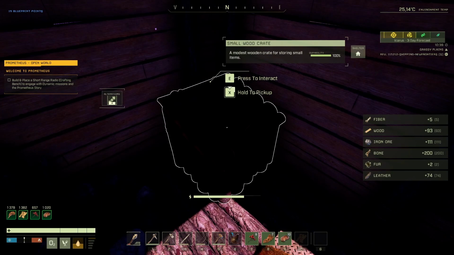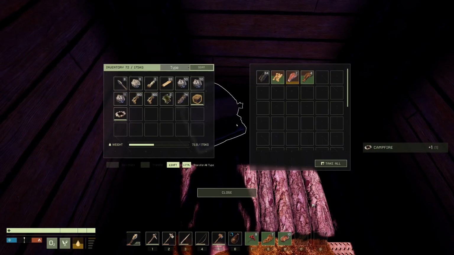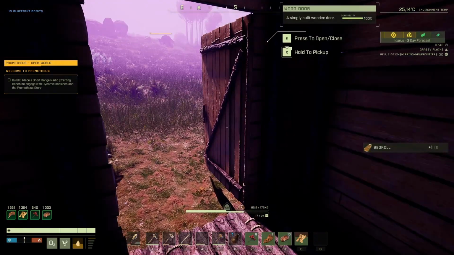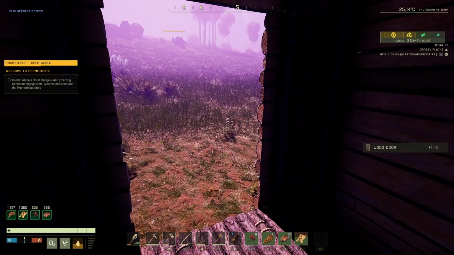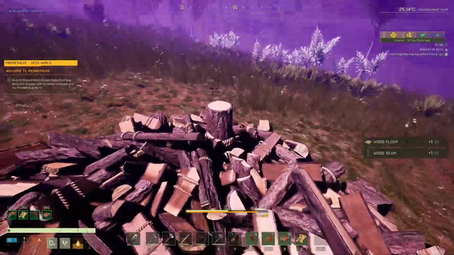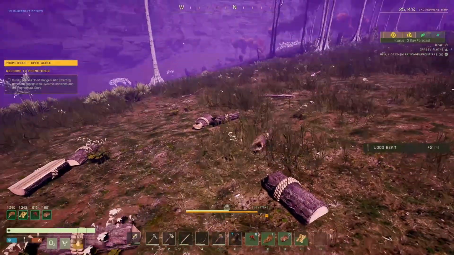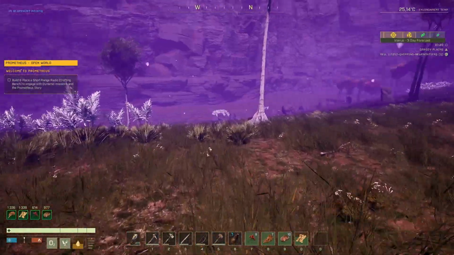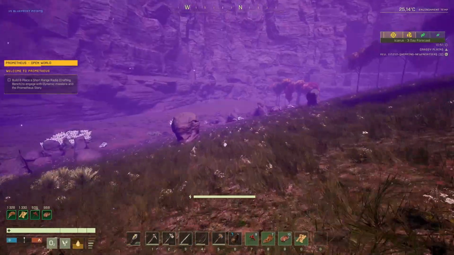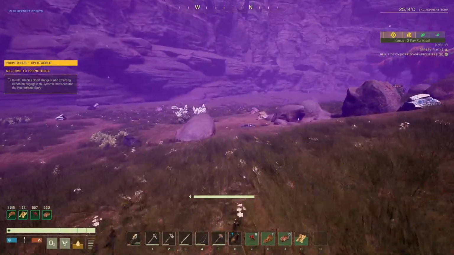Take all of that, pick up that, pick up that. Pick up that. Ah, we got enough spaces. Where's the other? Okay. Then we dismantle that. There's another warthog. Okay. Yeah, we don't need piggies right now.